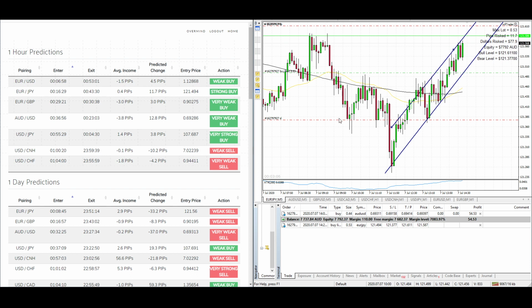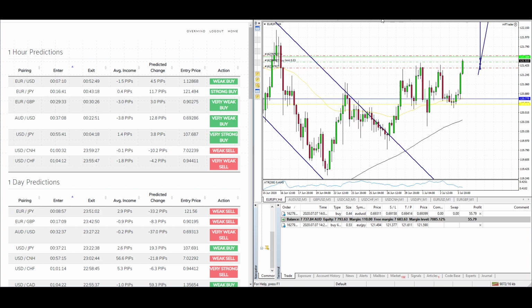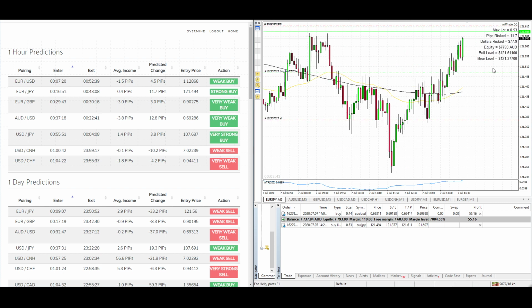Is that even? It's hard when they're on an angle to figure out whether or not they're in line. It's my OCD playing up. Oh, so annoying. Get rid of those bad boys now. Oh, I've deleted the other one anyway. Let's get rid of it. We don't need it. Naked charts.